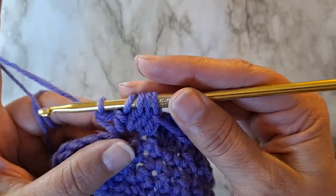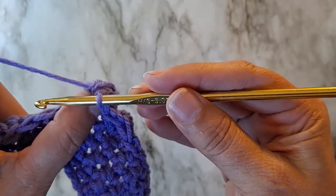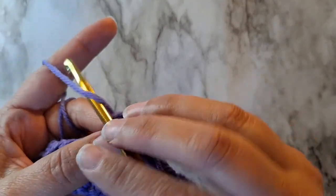Okay, I'm finished with this bobble. I'm going to pull through all five of the loops. I'm going to secure it. I don't know why I do that. I just do. Because look at that little bobble. Isn't it so cute? We'll talk about it, but I'm going to finish this, okay?